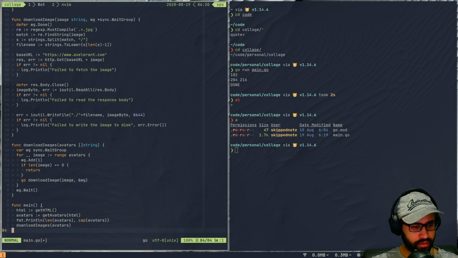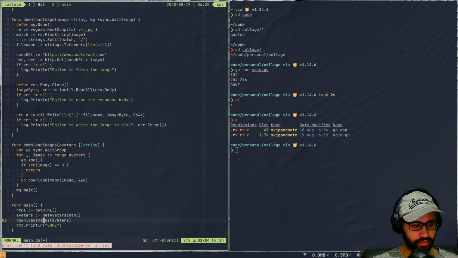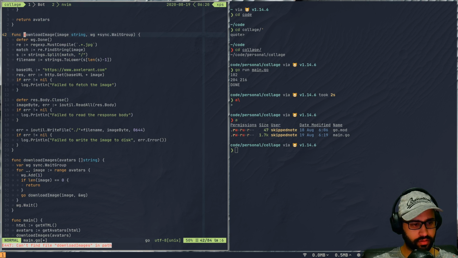It calls done, I think. Let's keep the done. Let's get rid of this log message and let's go to download images. So we have this here. Then we have a go routine to download image, and we do all of this right here.